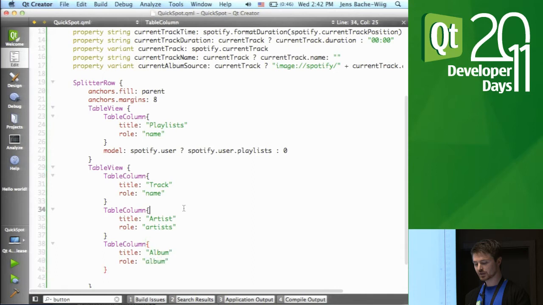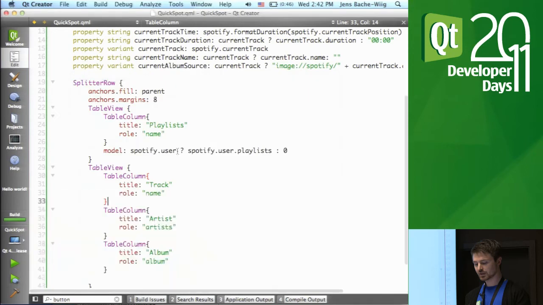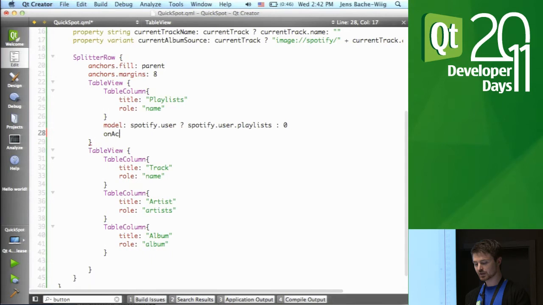Of course, if I run this, I haven't actually hooked it up to any data, so you will just see that it has these 3 columns. So the way I want to hook this up to the data is I want to double-click on the first one, and it should actually fill the data of the second one. So what we can do here, we can say on activated, which basically means double-click, but it could be platform independent. So however you activate an item on your platform will trigger this, just like in QWidgets.